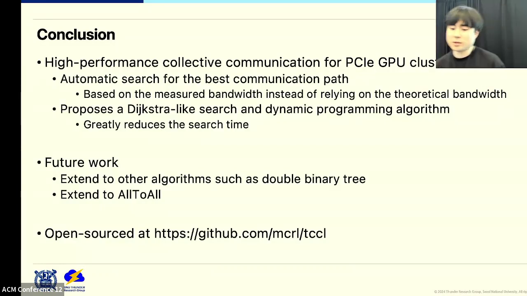Okay, so in the ring algorithm, there are multiple steps, but in every step, each GPU sends the data to the next GPU, right? So they are simultaneously sending the data to the next GPU. So our profiler basically measures the latency for one step to finish. So it is directly related to the actual collective communication performance when we are using the ring algorithm. Okay, thank you. We can have the next speaker.